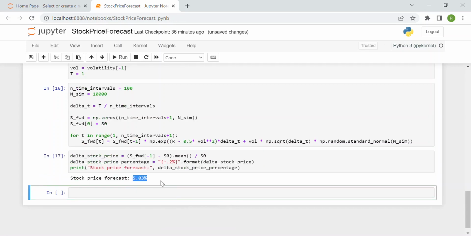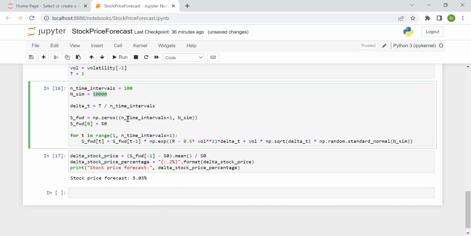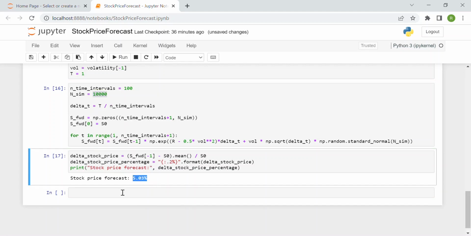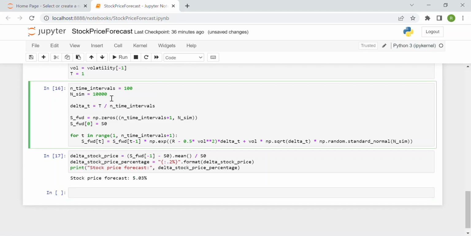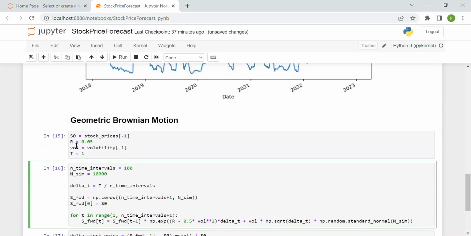And as you see, of course, in this case, the average of all our 10,000 simulations is 5.03%, but of course, since it's mathematics, the higher the number you're considering for the simulation, the closer this result will be to the risk-free rate.